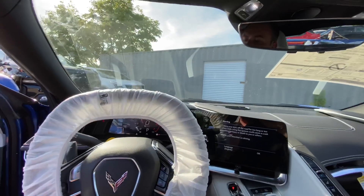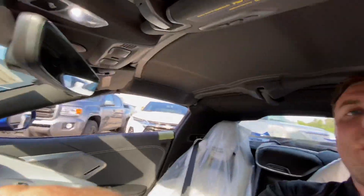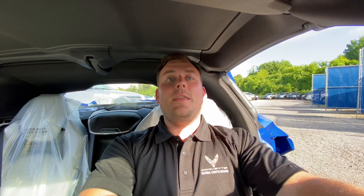So when I'm done in this department, which is sales, unwrapping the Corvette, we are going to be putting on a fresh new steering cover and also seat cover. We have tons of them here. So we want to make sure that when it gets passed on to the service team, there's a new set of coverings on it. And then when it goes to the detailing team, they're the last people to touch the vehicle before you are.